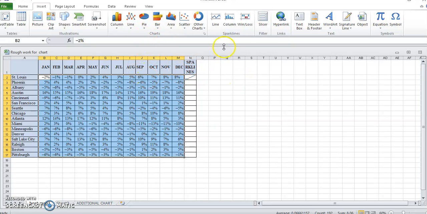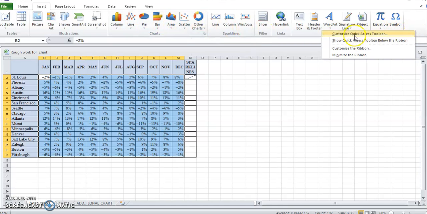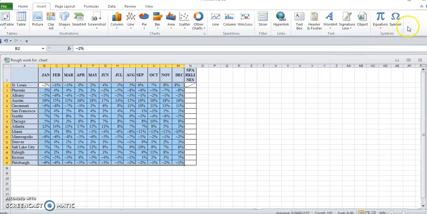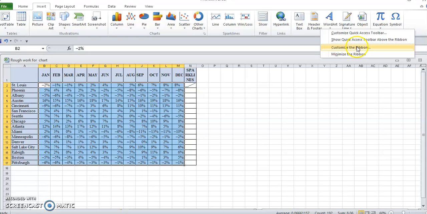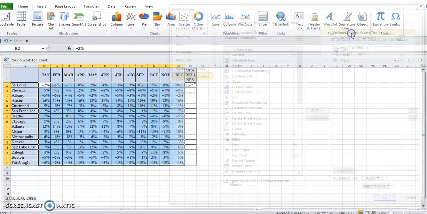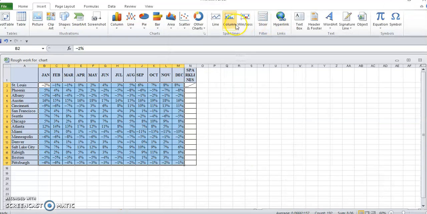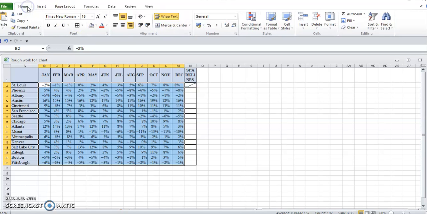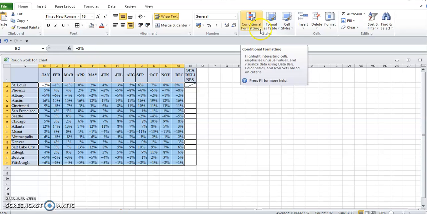Here you can expand this and find the conditional formatting. Under the Home tab you have conditional formatting.